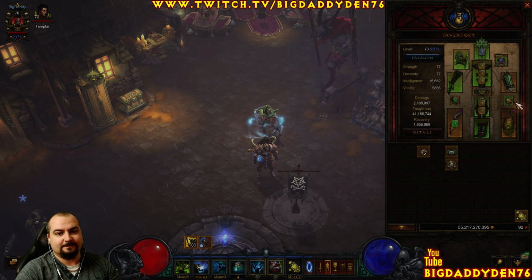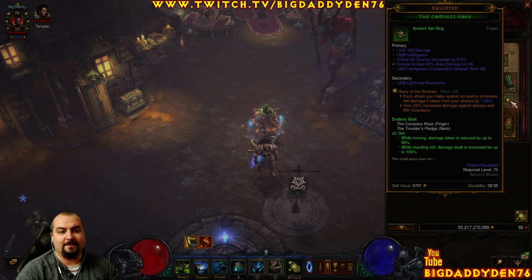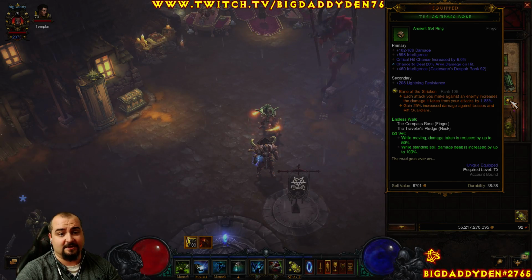Okay, guys, so second rank, of course, is the Compass Rose and before the Endless Walk, which is the amulet as well. And the last gem we're using, of course, is Bane of the Stricken for the Rift Guardian damage. Okay, it's very, very important because this is a GR solo build.